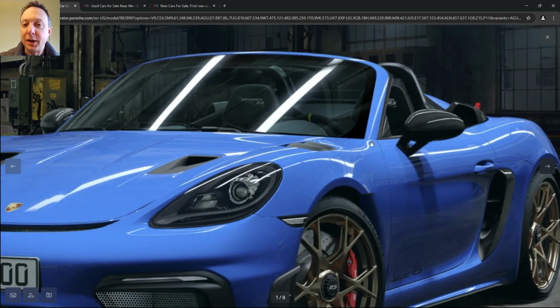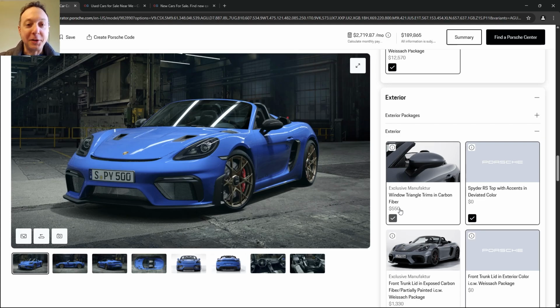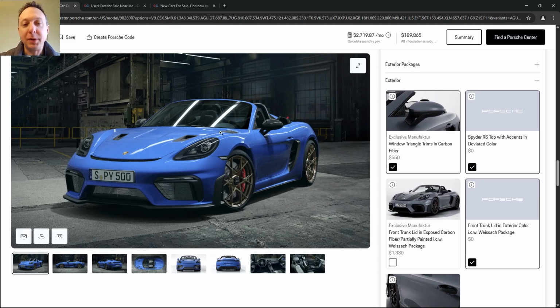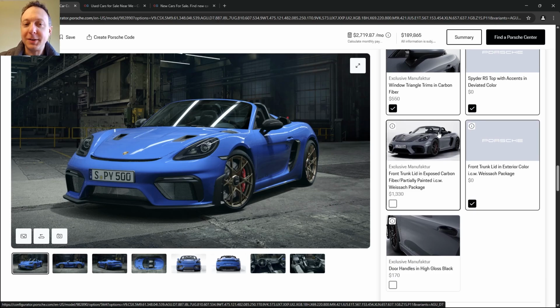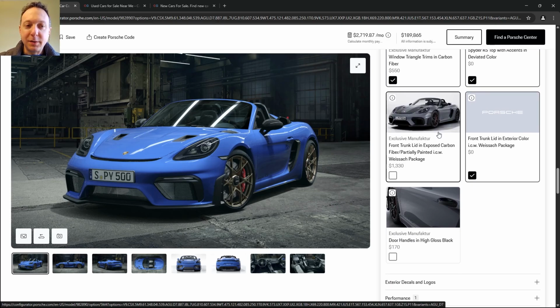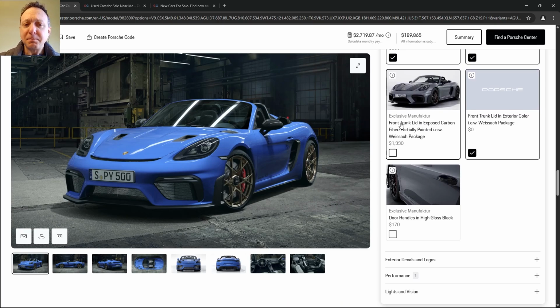Okay, so the window triangles. You can't really see them in here, but fortunately I took a photo of them while I was at the dealer. If you could imagine black plastic in that spot, it becomes very clear that you have to get the carbon fiber, otherwise it's just going to look lousy. In fact, one of my big complaints is that they didn't do the NACA ducts and louvers in carbon fiber. You can get them done in that by a third party. It's quite expensive, so I'm not sure I'll do that. I might actually try to buy them used off of another car and do a layer of carbon fiber myself, just because they're really expensive when you purchase them through that company. But anyway, I feel like the combination of black plastic plus the carbon fiber doesn't look great. I like having it one or the other. So I would prefer all carbon fiber if we're going to go that route.